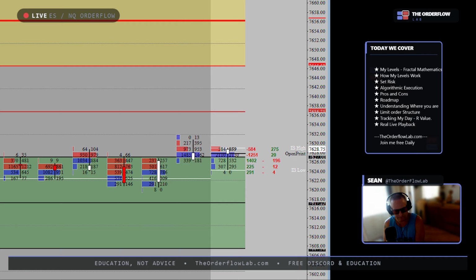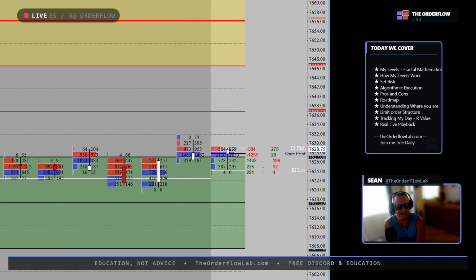Emotions, right? An algo has no emotions. It's going to take the trades the exact way it's programmed to trade, and it's going to be a robot. And that's how you actually have to trade. You have to trade like a robot, right? You have to have set risk, and you just got to go to work. This is where code will always have an advantage over humans, because the human is a fight or flight animal, right? When stuff gets tough or uncomfortable, we want to run.